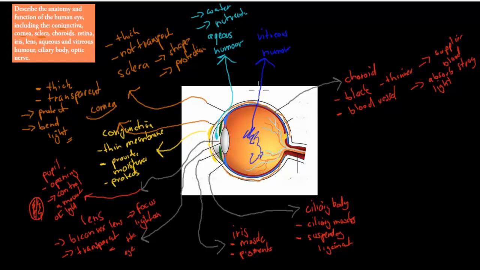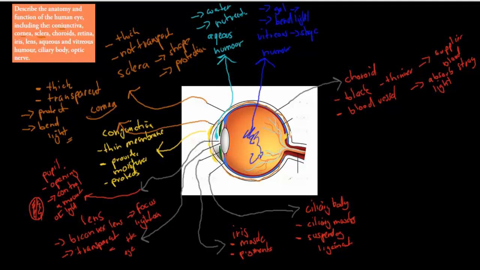And then we've got the vitreous humor, which has more of a gel structure. So structure-wise, a bit more like a gel. That's because there's not just water, but also some proteins and other things mixed into this. And what it allows us to do is bend light as well. So it helps us bend light onto the back of the eye. And in addition, it gives us some shape as well, right? So without the liquid, we would not have a nice round shape. That's the vitreous humor. So vitreous humor is in the back of the eye, and in the front part between the lens and the cornea, we've got the aqueous humor. So those two humors are the ones you need to remember.